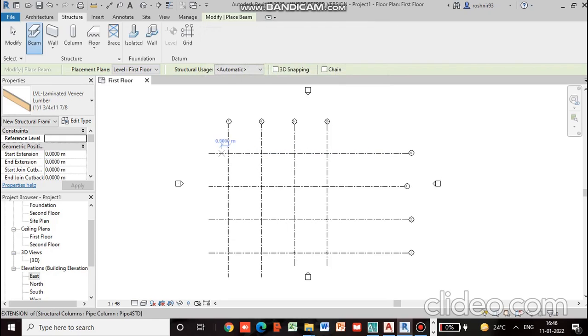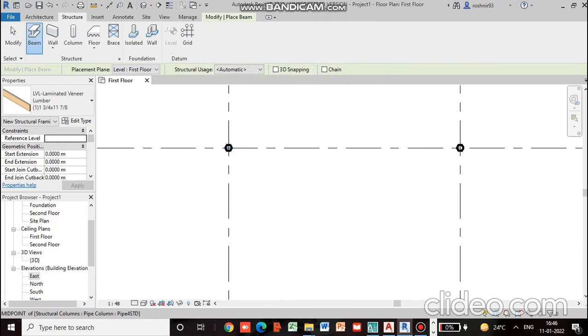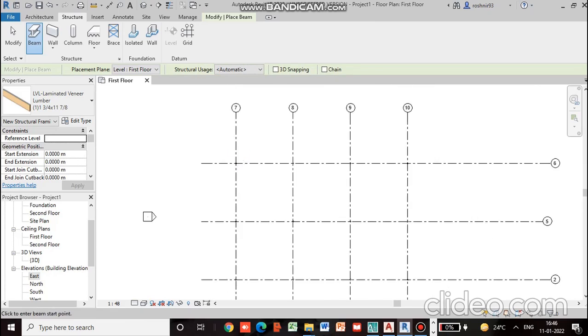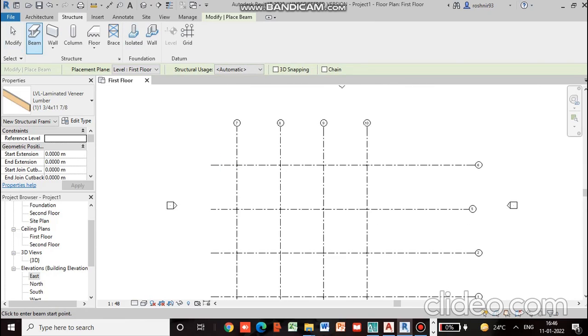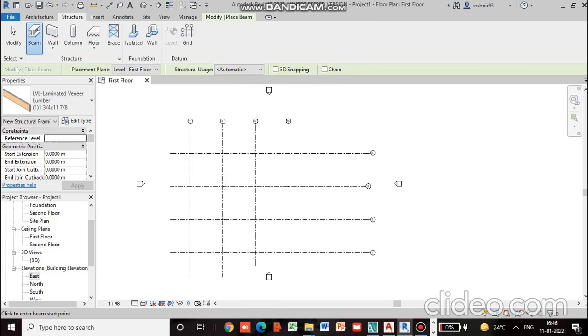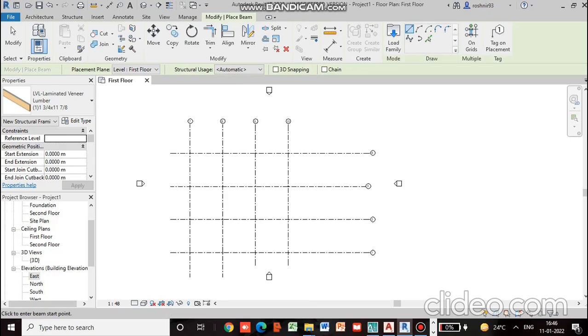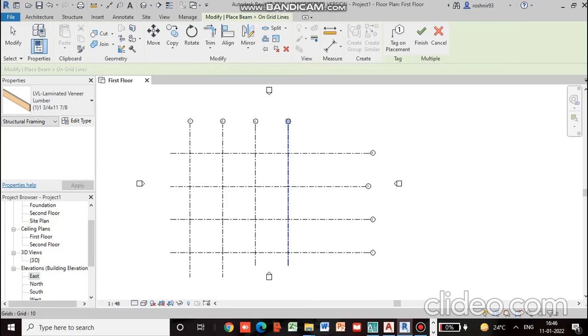Okay, so now I will close this, and I will show you how to add the beams. In the modify place beam you can see the grids. So we will choose the grids on which you want to place the beams. The beams will be placed between the columns, so you just have to choose the grid lines.